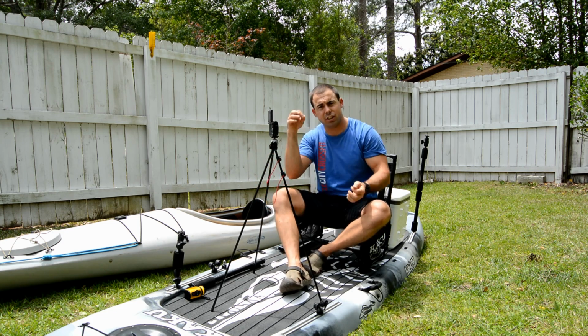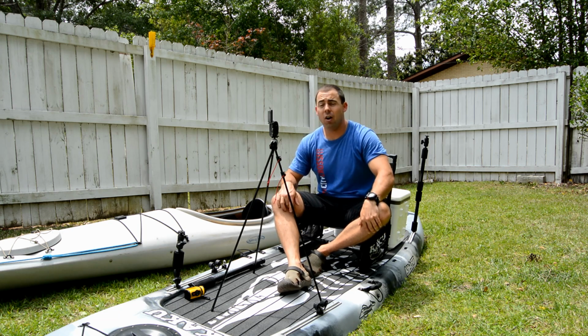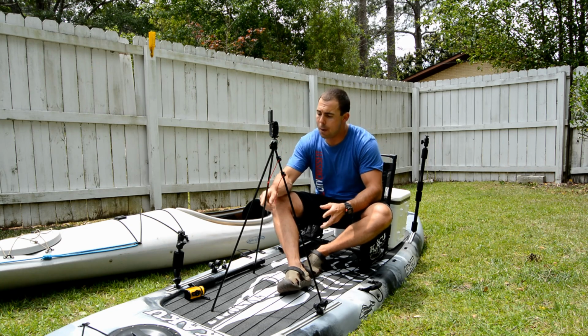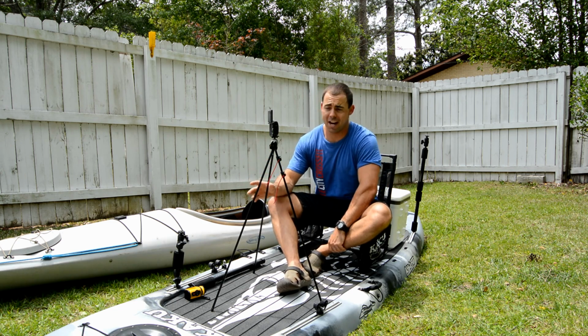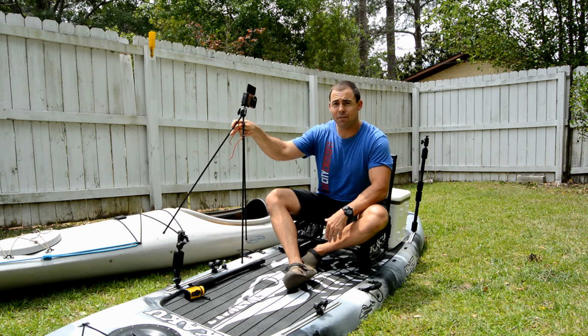If you bring one of the telescopic tripods, like the nice one I have that the camera's sitting on now, I'd be worried about sand and dirt getting in it and messing up the telescopic parts as they go in and out. But this one rinses out easy, and I haven't had any issues with sand. I've had this thing buried in sand and fallen over in sand and salt water and all kinds of stuff, and it's still going great. So if you don't have one already, definitely invest in a tripod.